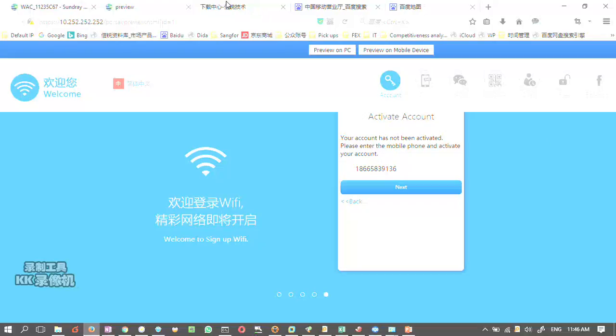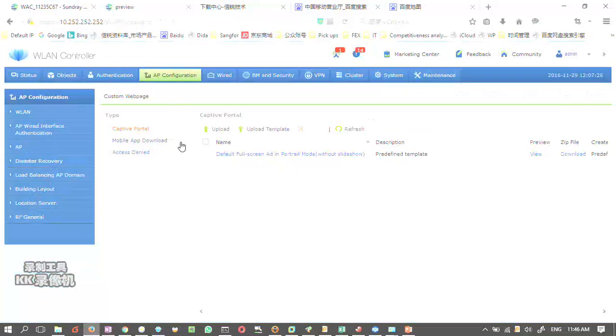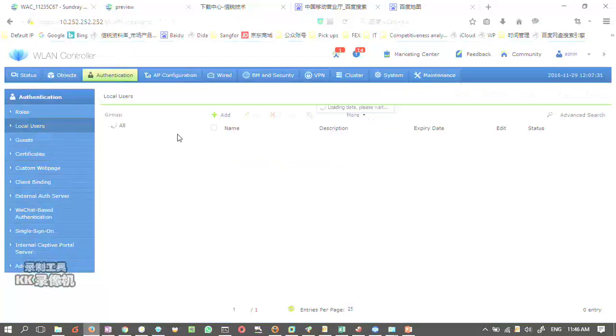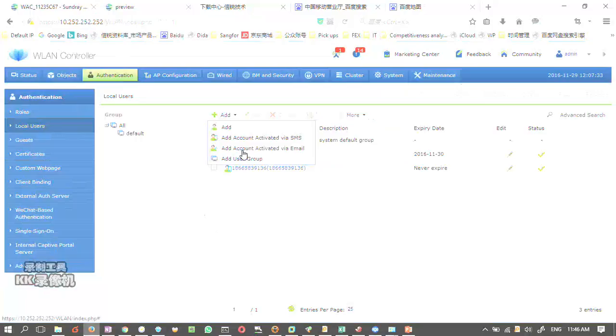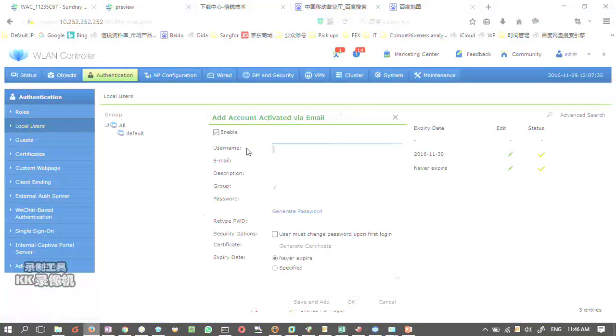And second, here we have a user, actually this is an email-bound user. The email you input is used in case you forget your password. In the past, we would go to the administrator to reset the password, but now you can reset your password yourself, just by binding your account with your email address.